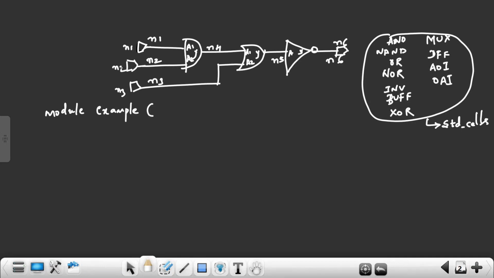First declare N1, N2, N3, and N6, which is also an output. Next I have to declare the inputs as N1, N2, N3, and the output is N6.